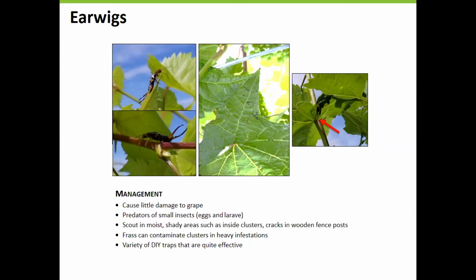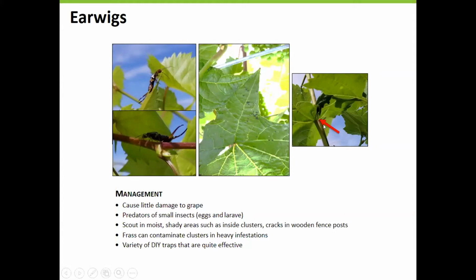However, it is also a really good predator, and I thought it was really interesting. So today I was kind of poking around. They're typically found in really damp, moist, dark places. So I almost always see them in vineyards that are still using wooden posts. The cracks and crevices in the post, they'll get in there. For those of you who've allowed me to run trials, wherever I put flagging tape or tags, they'll get in up under there.